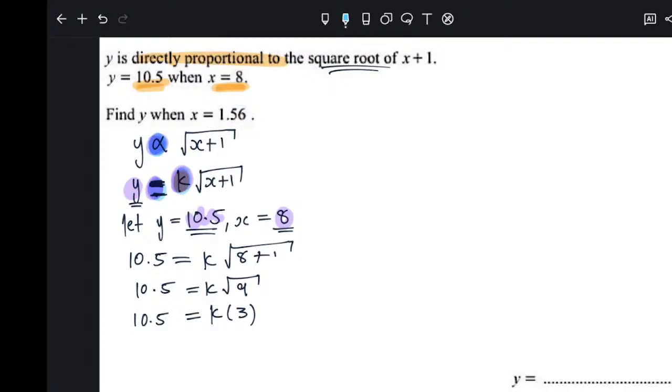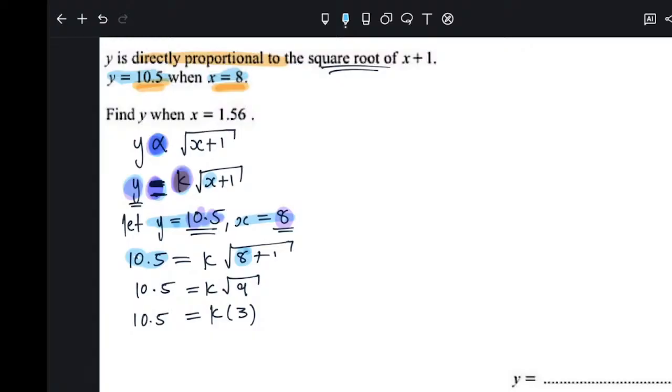The math you are doing, I don't identify with it. If you put an equal sign, I want to see a K. And you now have to find that K by saying y is 10.5. So you say let y be 10.5, then x is 8. Then you say x equal to, on the next step. So now you remove the y, you put 10.5 where there was y, you put 8 where there was x, then you solve until you find k.